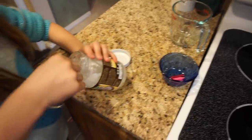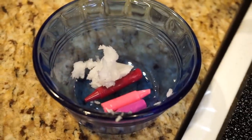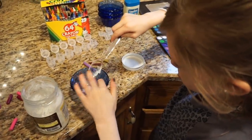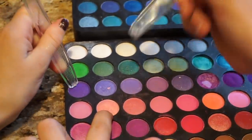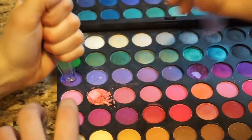Now I'm gonna add the Vaseline and coconut oil. I'm still not done. I'm taking my spoon and I'm grabbing some. All right, now I'm gonna grab the Vaseline. You just need a teeny bit of Vaseline. I have my bowl. I'm going to put that one in, put these ones in, and then take my Vaseline. Now I'm gonna pick an eyeshadow, and I'm gonna use this dark purple. So I'm gonna smash it. Oh, my hands are purple!